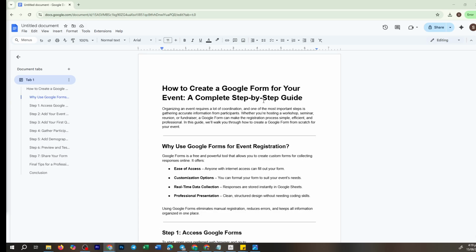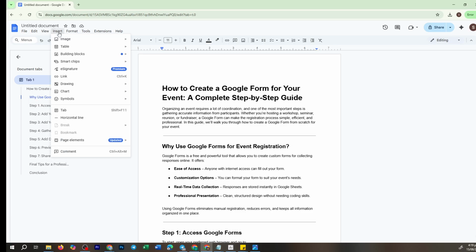First, open the Google Docs file where you'd like to add your watermark. All the action takes place at the top section of the Google Docs interface, so direct your attention there. You'll see a toolbar with multiple options, and today we're focused on the Insert menu. Click on Insert, which will open up a drop-down list of various elements you can add to your document.